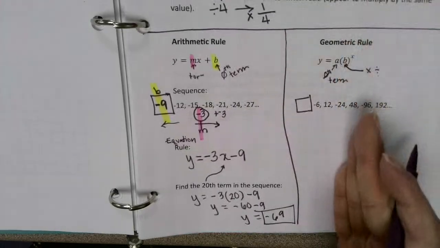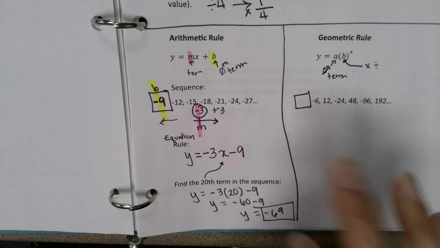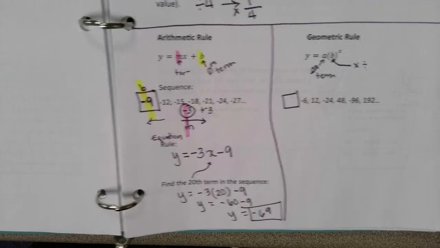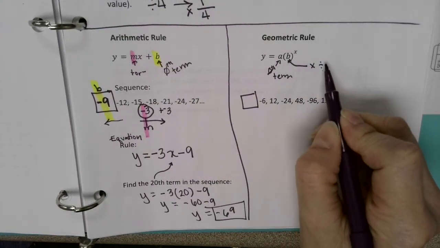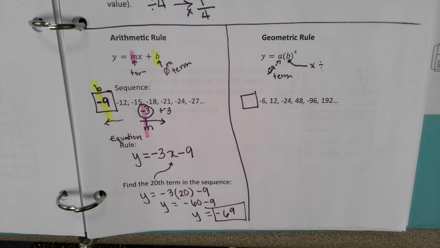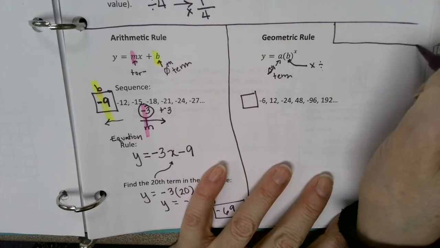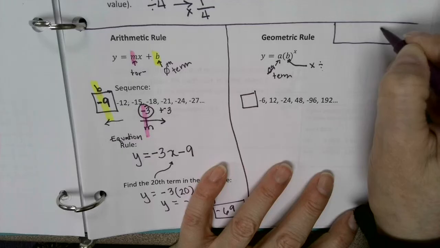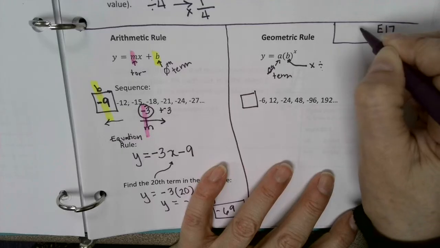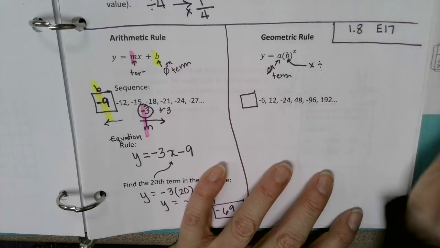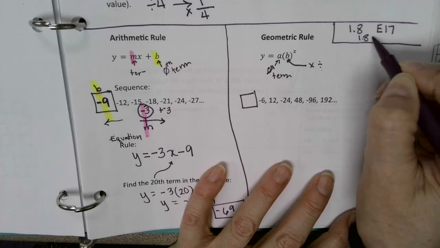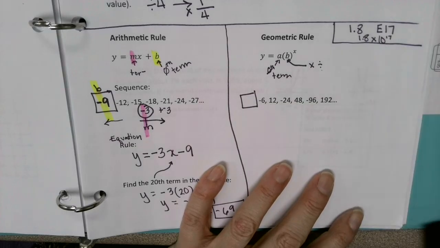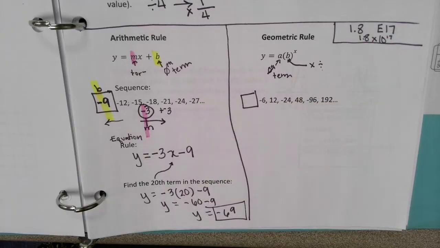When you start to do some of these geometric ones, you might see your answers go into scientific notation because you're repeatedly multiplying or dividing. Those numbers can get really, really big or really, really small, and the calculator has a tough time representing those longer digits, so it converts into scientific. So just a quick refresher, if you see something like E17, it means 1.8 times 10 to the 17th. That's the exponent on your 10.